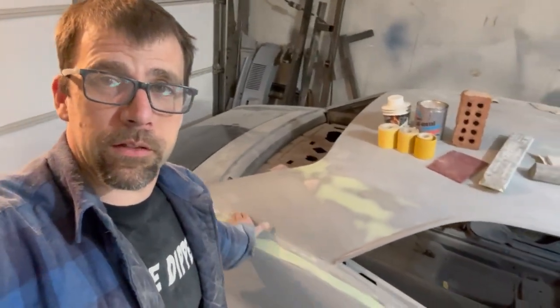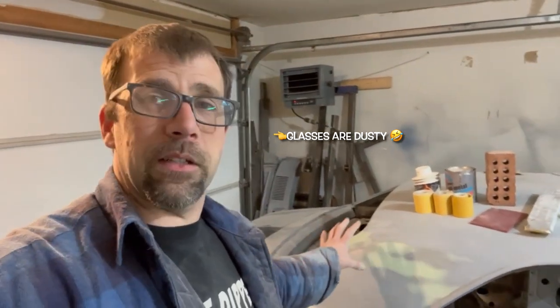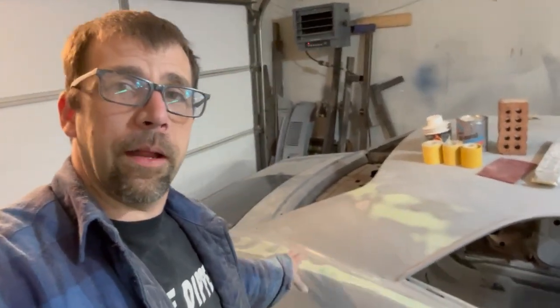Hey, so there you have it. All said and done. Finished off with 320 grit sandpaper. Ready to be primed. 320 is the best place I feel to stop. It doesn't bleed back through the sanding marks. Then I'm going to go with an epoxy primer over top of these spots here I've already repaired. It's going to take care of all those bare metal spots I have exposed.